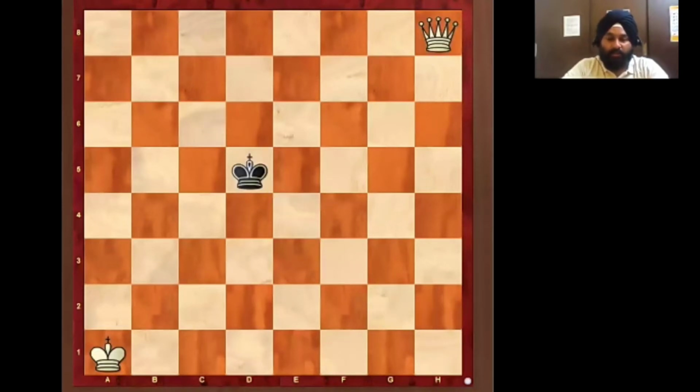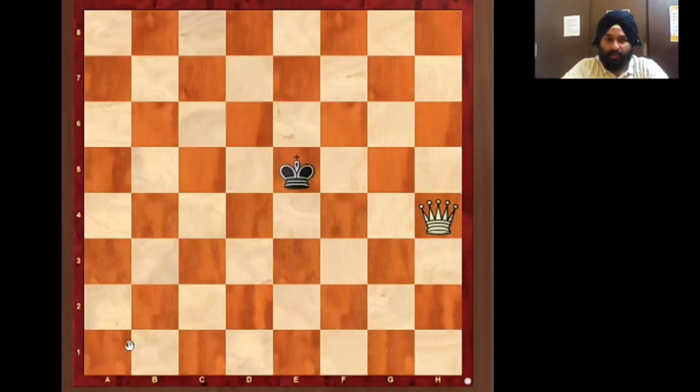So here is one more example to win with one queen. Rule number one: cut down as many files as you can. There are two ways. One is queen e8 and the other is queen h4. I prefer playing queen on h4. Now let's see. King e5. Rule number two: get your king closer to the opponent's king. The moment you have achieved the first rule, that is cut down as many files as you can, basically minimizing the movement of the opponent's king. You see, the opponent cannot cross this file, right?